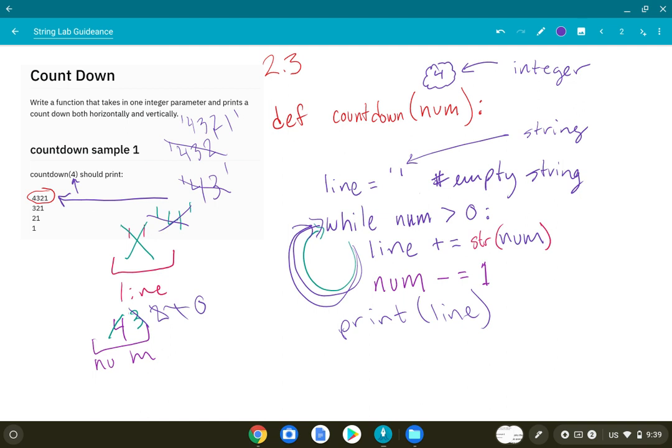The next thing I need to do is the whole thing over again, except now I need to start num at 1 lower. So the same kind of pattern. I'll make another video expanding on this, but that's the basic idea. Before you jump to the next video, you should try to see if you could figure out how to do it on your own. I'll give you a hint. You're going to need another variable to store basically a copy of num at the beginning. All right, good luck.